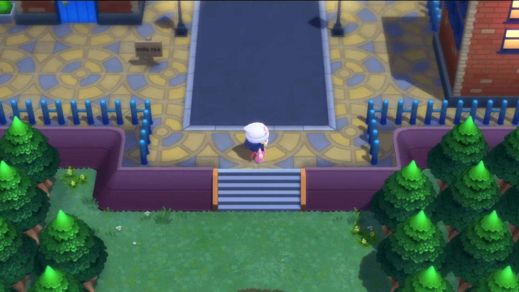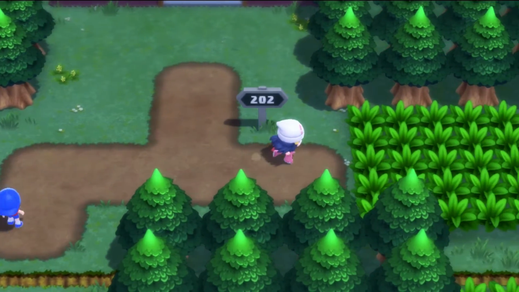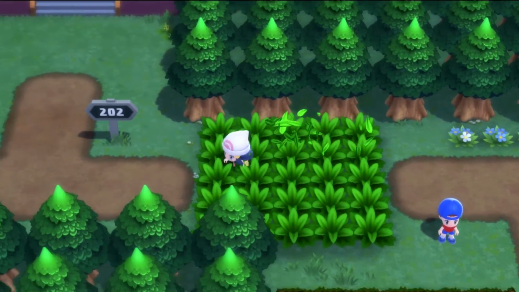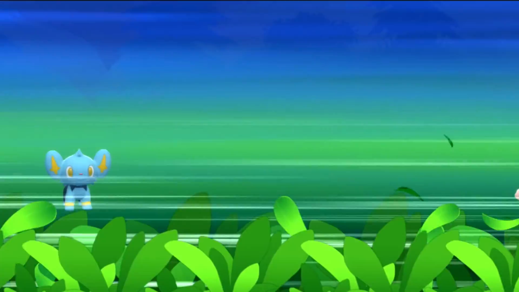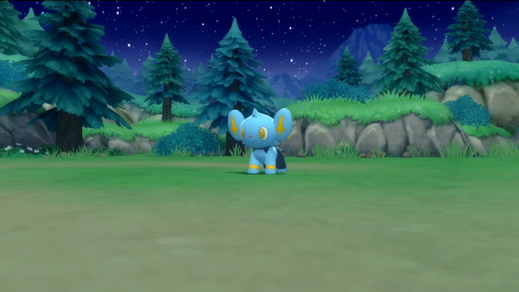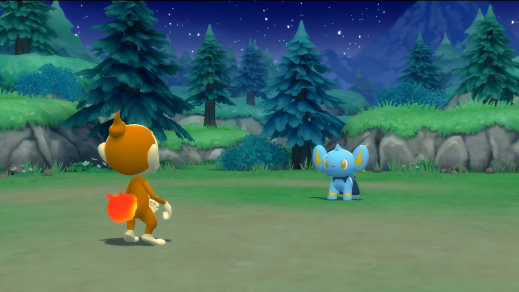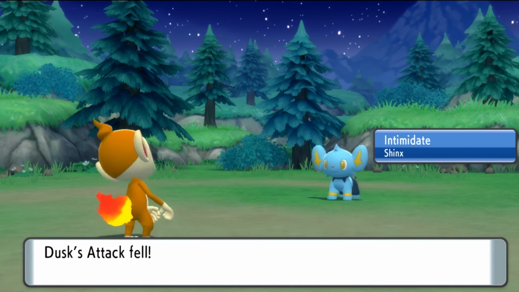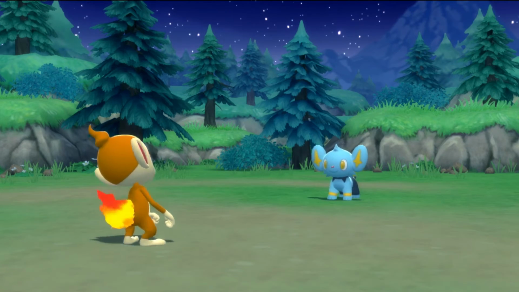In fact, he makes a great point that we should try to catch a Starly while we're out here. But I'll talk more about evolutions once we get to that point. So we'll just run around in this tall grass until we encounter another Pokemon. This is a Shinx, not what I want. So of course, I am just going to run away from this battle. And yeah, we got away safely.